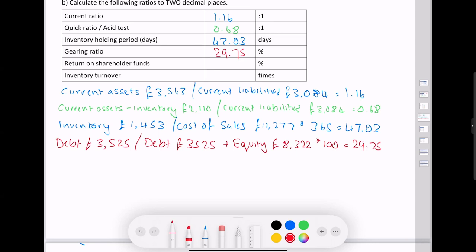Okay, now that is not a bad percentage at all for your gearing ratio. Anything below 50% or including 50% is what we would probably consider as low risk. Because what we're saying is, as a percentage of total amount of financing, i.e. debt and equity, the actual debt part is quite low. Remember that for equity, we're only having to pay dividends out to shareholders after profits, whereas debt, i.e. your loans, etc., has to be paid out regardless. So the higher that percentage is, the higher risk it is to the business. And although it could be suitable for some businesses, so I'm not writing it off for everyone, for most businesses, we would hope to see that at 50% or below.